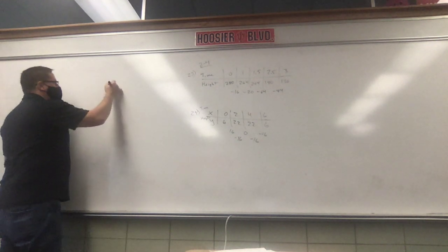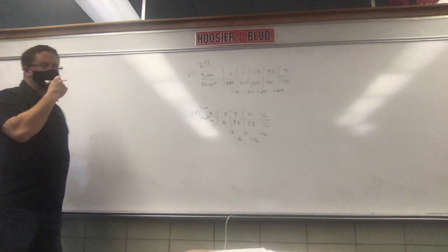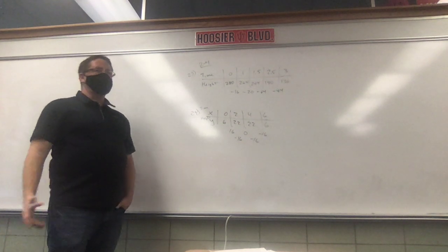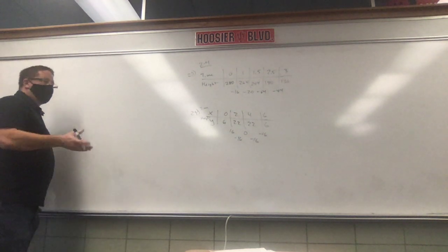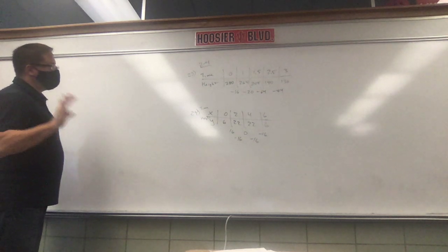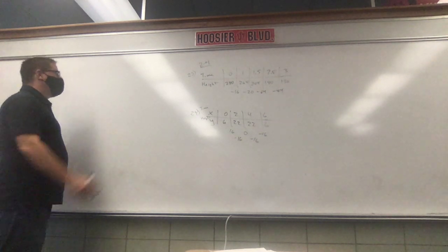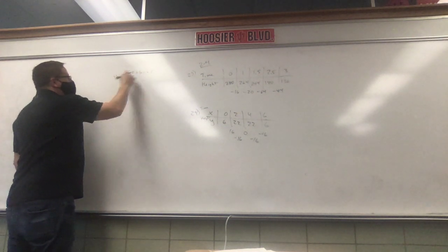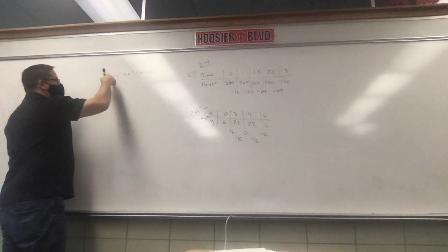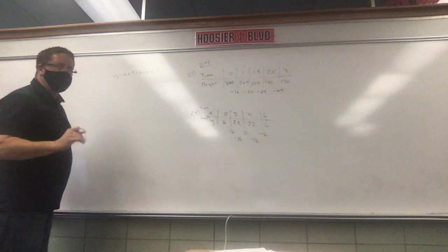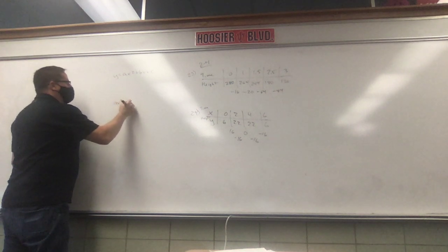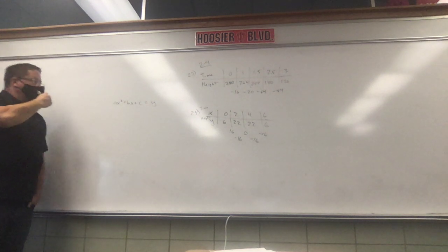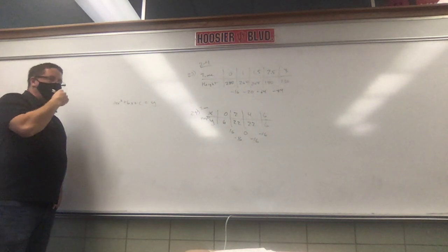So we write, and I tell you what, you guys are always my guinea pigs, okay? I apologize. I have you second hour. It's my first class of the day, and I amend things sixth hour, whatever works better. Whatever I realized from you guys didn't work as well, I changed it a little bit. Here's what I would encourage you to write. Make it just a teensy bit easier. Instead of saying y equals garbage, let's write garbage equals y. It's a subtle difference, but it'll make it a little bit easier for you. So ax squared plus bx plus c equals y. Write that down. It's easier. Just trust me on this, okay? It'll look more like the problems that we did back in chapter 1 if you write it like that.